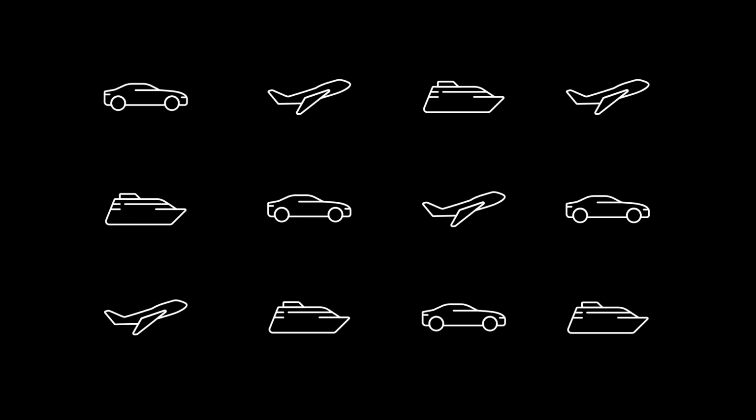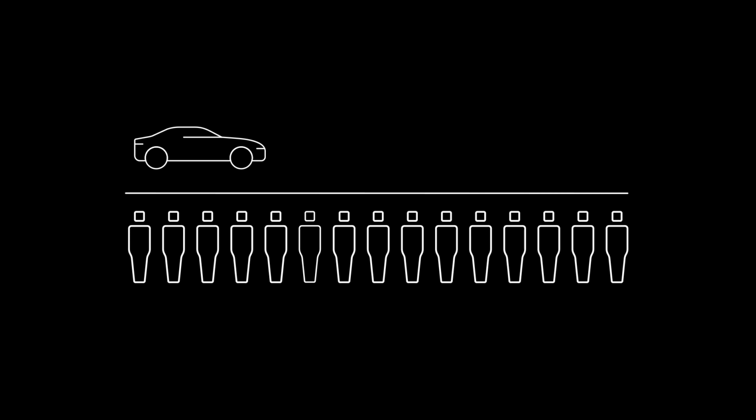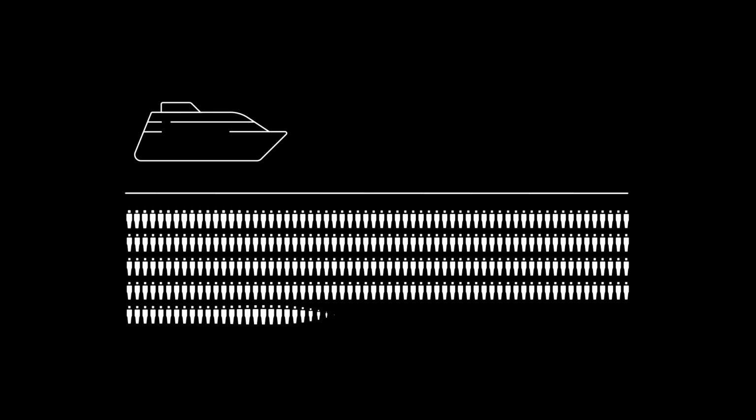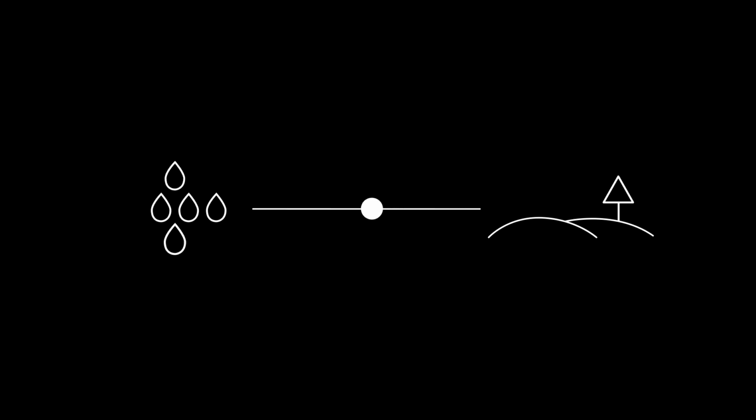The possibility to travel is one of the most important demands in our modern society. But when moving a person of 80 kilograms by car, you're actually moving 1,500 kilograms in total. That's over 15 times the weight of the person. Applying this to a cruise ship, it means moving 350 times the weight of each passenger. And with every additional kilogram of weight you move, you use up more fuel, which pollutes the environment.